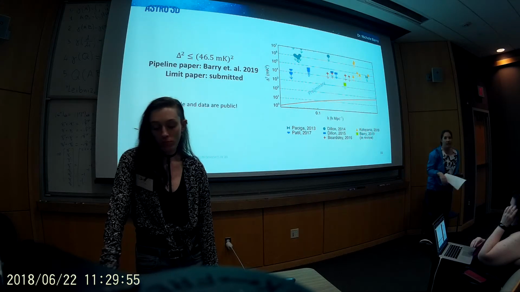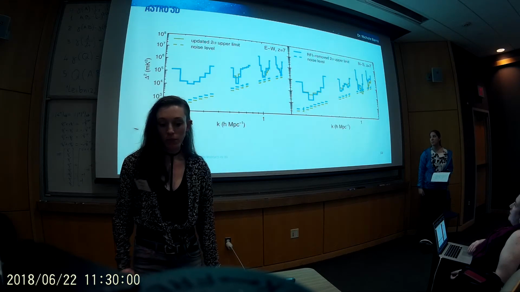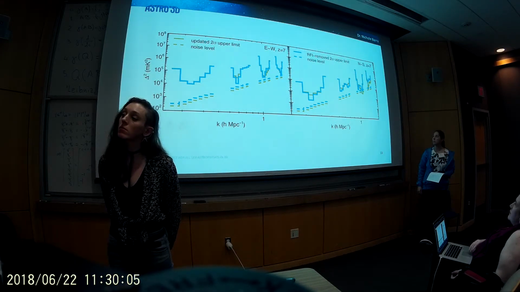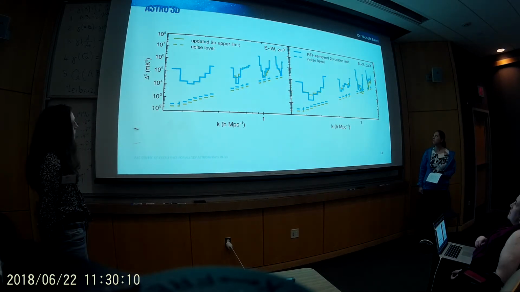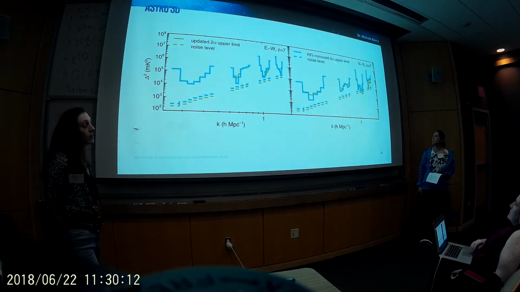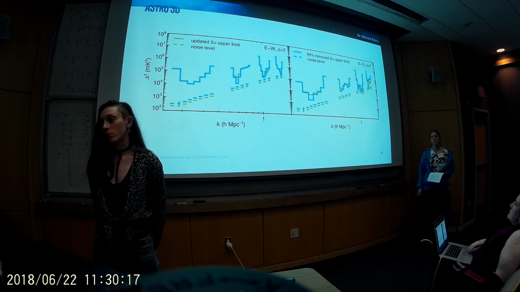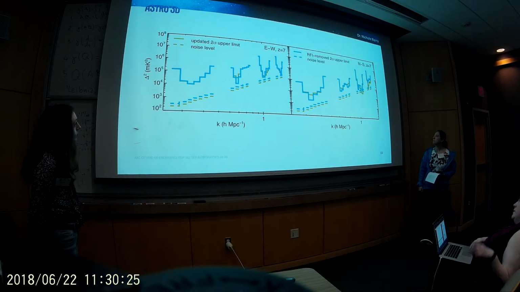Can you go back to your before-after plot? Yeah. Why? You pointed this out too. Things get worse in some cases at the high K, especially in north-south. Yeah, it's because your noise went up. But it's not noise dominated though, right? The noise went up, but the limits. But it's the highest K. Oh, the highest K. Yeah. So the blue is like the highest.